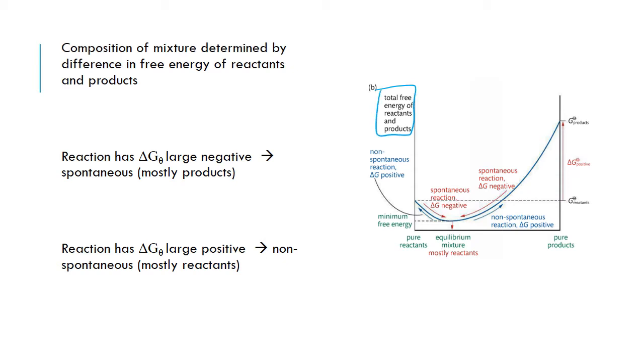So again, here's your total free energy. We are working with our reactants. Here's our products, right? And so we had very little energy to get down towards that equilibrium point where you have the minimum free energy. And you see these products have a huge, so even if a product was made, there's all this energy available to go back down towards that equilibrium mixture. So that gives you a very large delta G positive. So this is showing you how you can have a reaction that barely starts, because the reactants have such a low delta G to begin with compared to the products that it's not going to move forward very much.